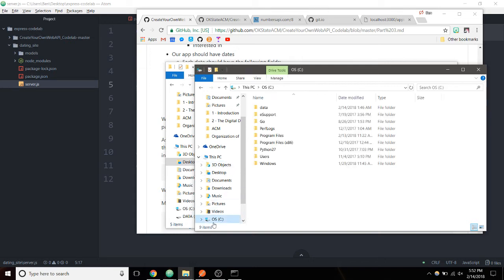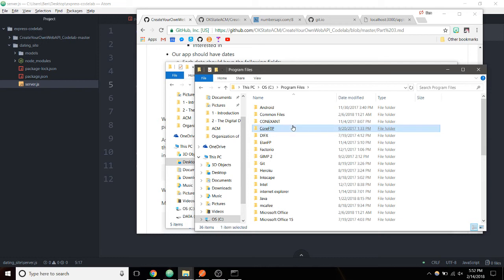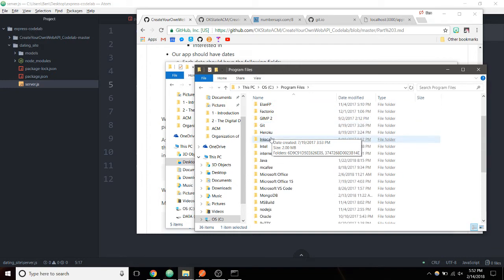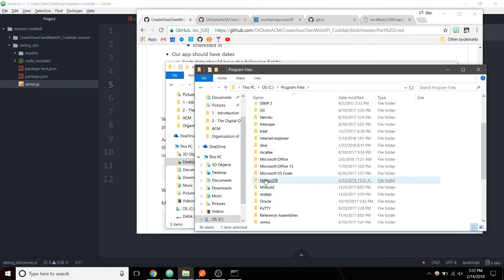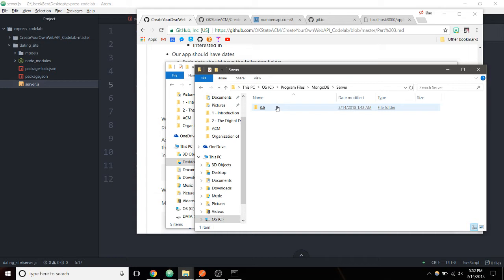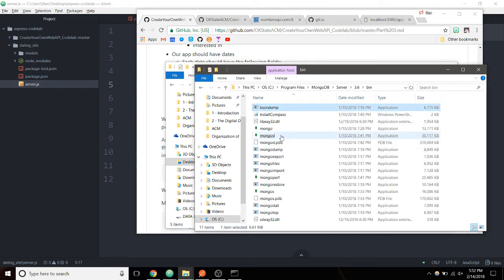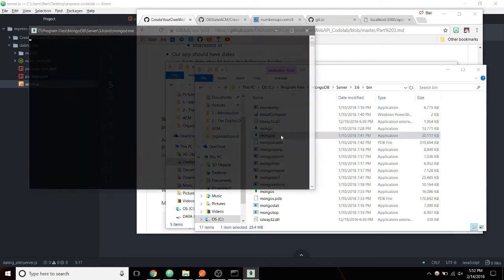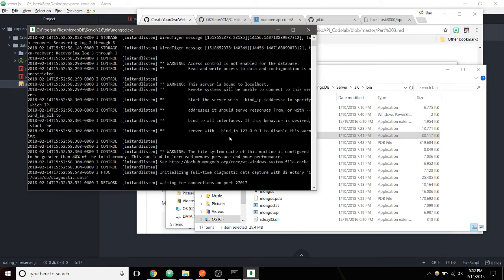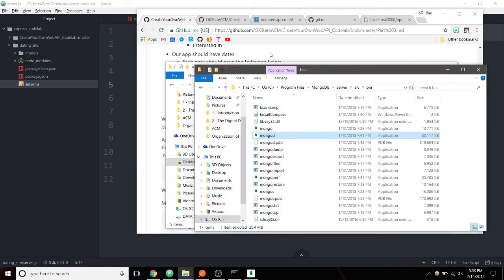Go to wherever Mongo is installed. On Windows, it's probably in your C program files. MongoDB, then Server 3.6, and go into your bin directory. There's this thing called MongoD. Just click that and it will start running Mongo in the background. Just minimize this. Make sure it's running or nothing will work.